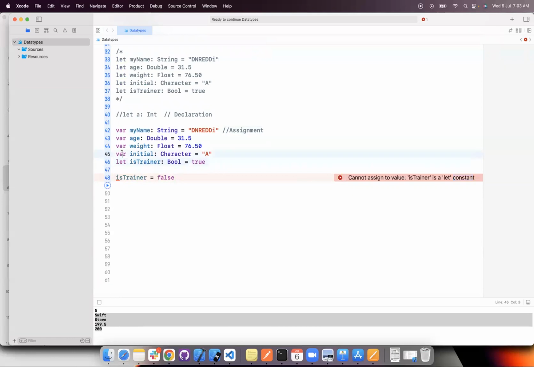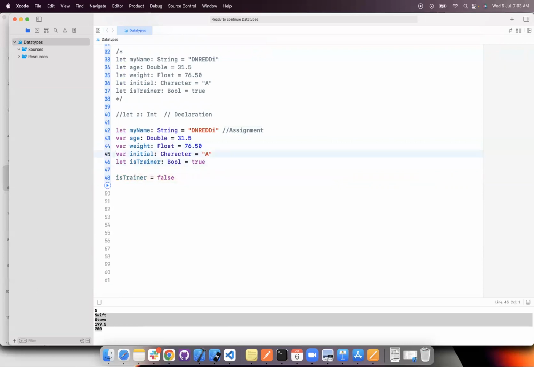Okay. Initial, based upon this statement, we can change a couple of things here. Name cannot be changed, right? Once it is assigned, I will not change. I don't change my name. So that is constant. Let age can be changed, and weight also can be changed. Age will be varied, right?